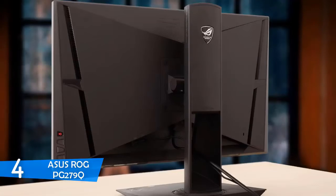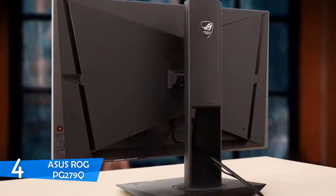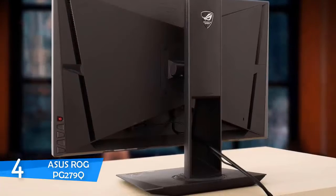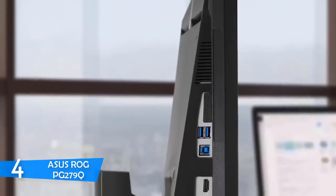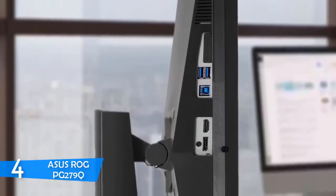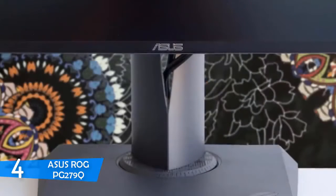Input is provided by the HDMI 1.4a and the DisplayPort 1.2a. The single DisplayPort supports G-Sync, which is the main promise of the monitor. Out of the box, the monitor is set to 60 Hz refresh rate, but overclocking the monitor is very quick and easy from the menu options. You can even enable overclocking up to 165 Hz. Still out of the box, with factory settings, the monitor looks and feels good. But post-calibration is where it really shines.